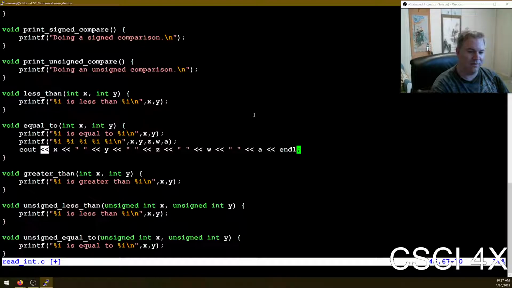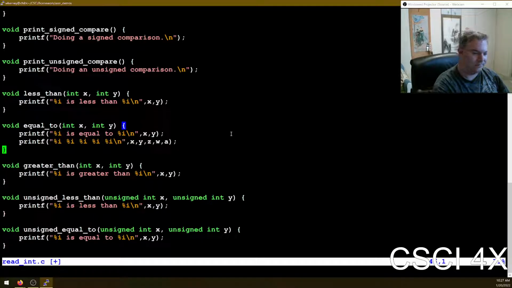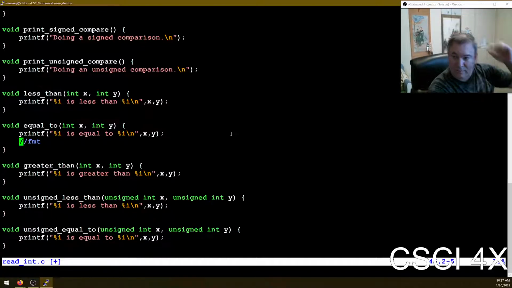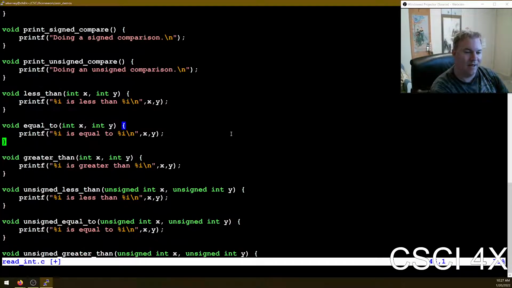And so there's something called the FMT library, which is now part of the C++20 standard. And it does something like printf, but more safe. Printf is an enormously unsafe function.